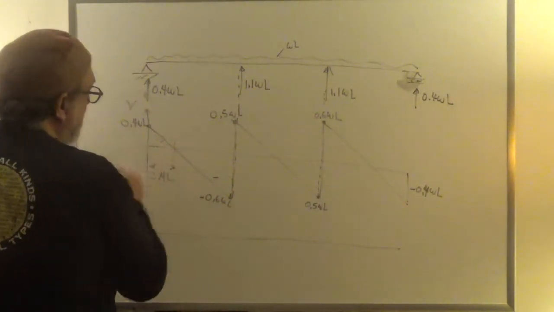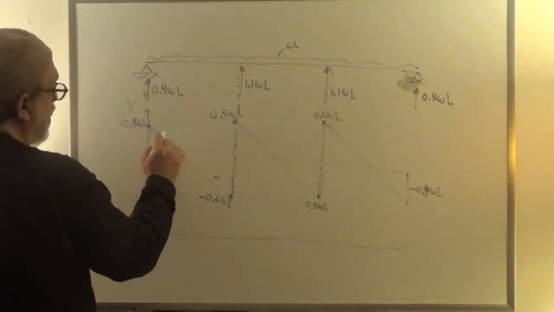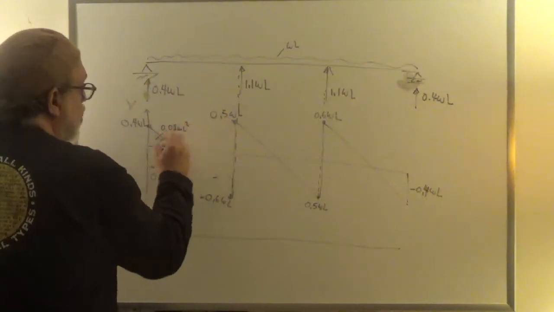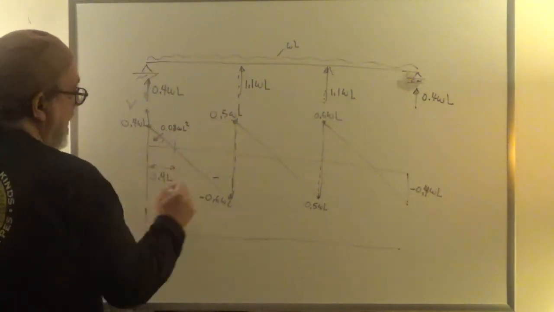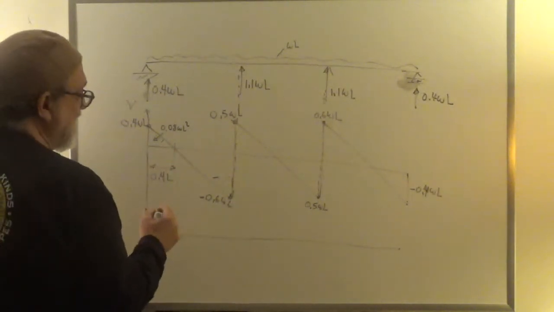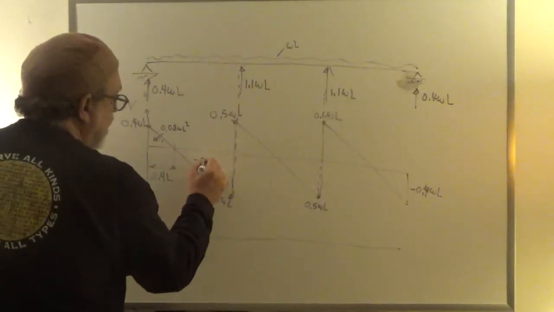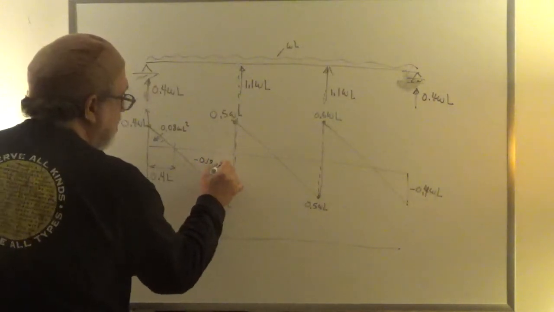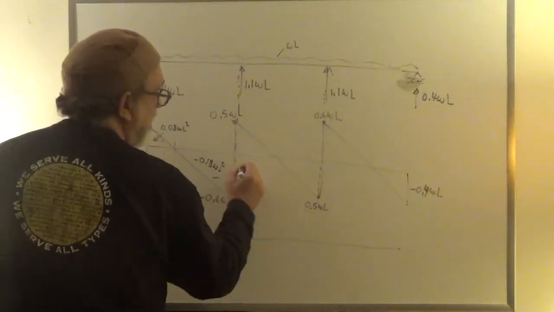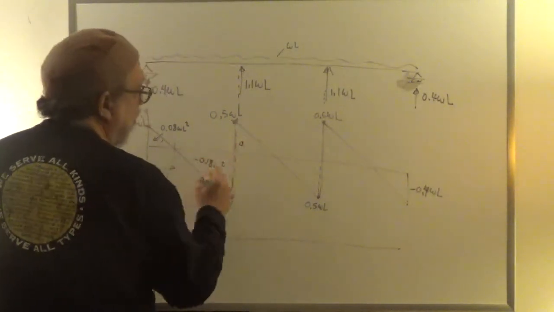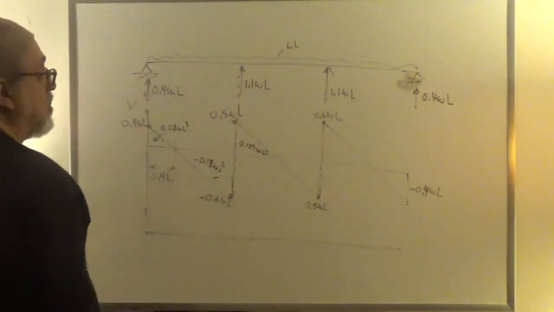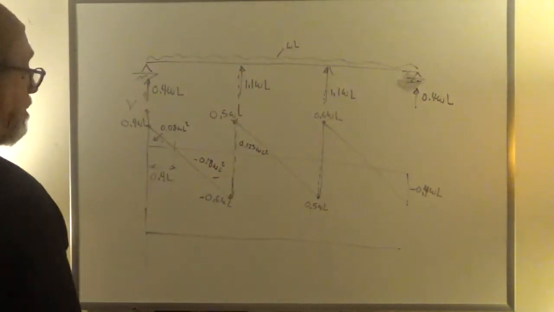So how much area is there here? 0.4 times 0.4 divided by 2, that's 0.08 WL squared inside that triangle. Inside this triangle is 0.6 times 0.6, which is 0.36, divided by 2 is 0.18, so that area is 0.18 WL squared. This one here is 0.5 times 0.5, so that's 0.25 divided by 2 would be 0.125 WL squared. And from symmetry, I can see what all the other ones would be, right?